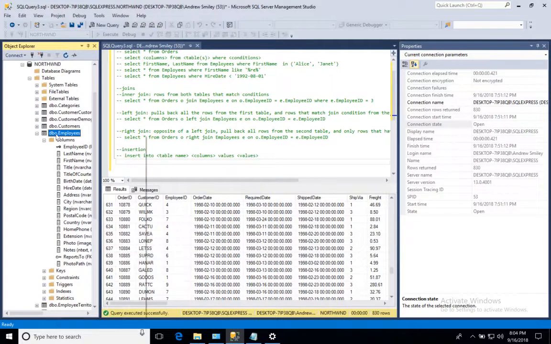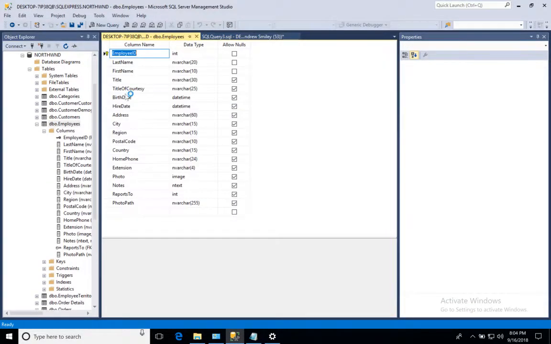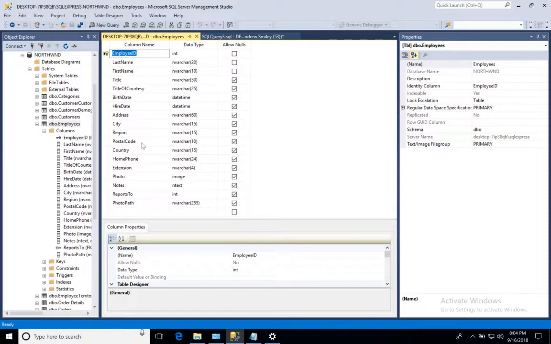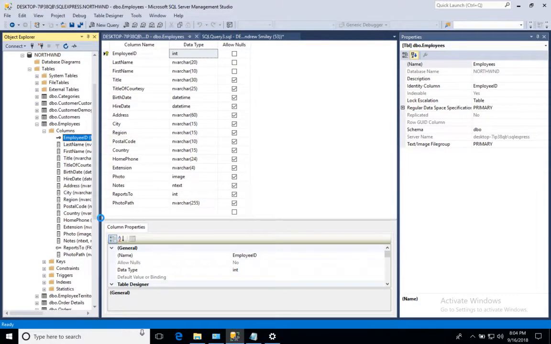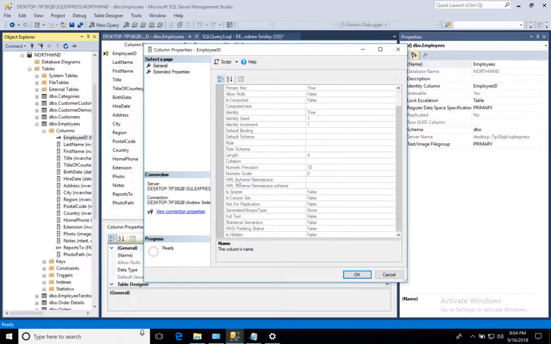So if we pull up employees, we'll pull up the design. You can see that to add a new employee, we only have to fill out first name and last name, as it looks like employee ID should be, it's an identity, and so it's auto incrementing.